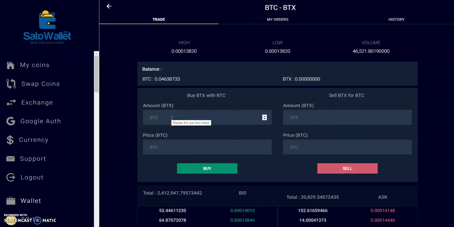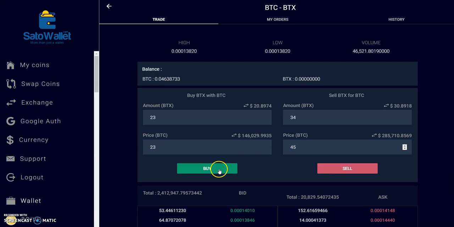So here you're going to type in the amount you want to buy. Let's say 23, and this 23 is actually 20.8 USD, and BTC price, type it and it will show up in dollars too. This is just an example.